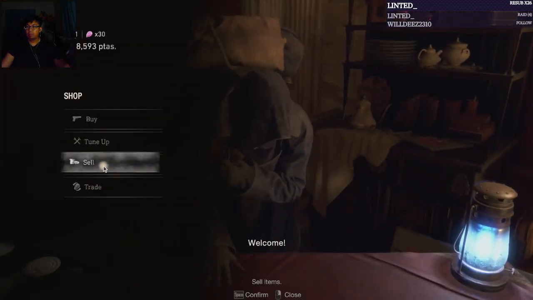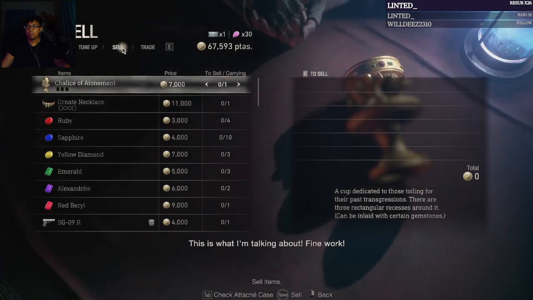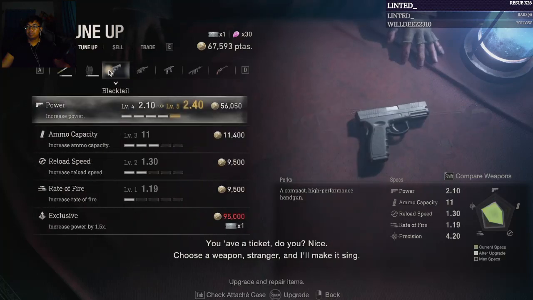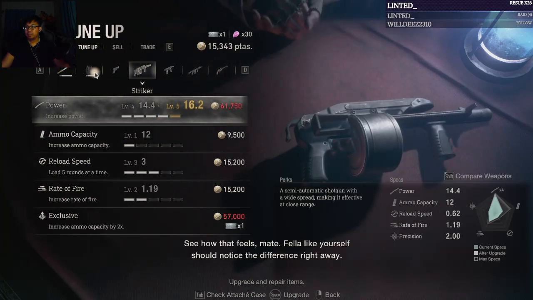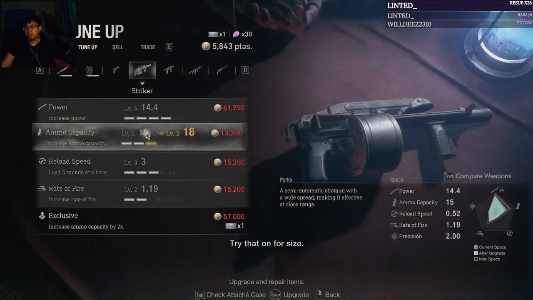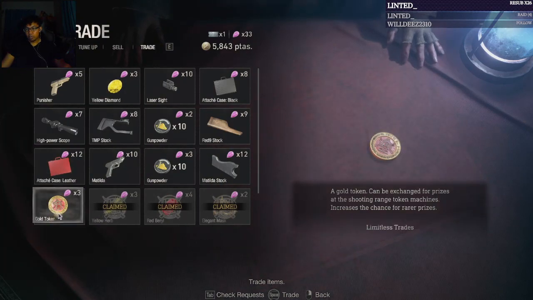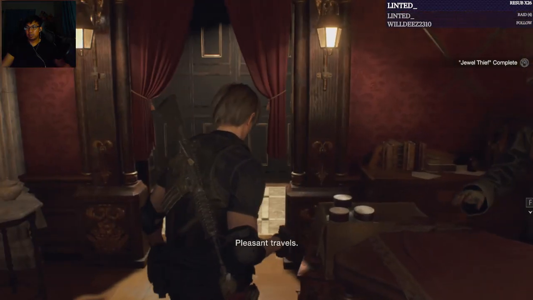Wine, welcome. What can I interest you in? This is what I'm talking about. Fine. You have a ticket, do ya? Nice. Maybe this is more important. Or like, this would be better. And see how that feels, mate. Fella like yourself should notice the difference. Oh, that's right good. Away. Try that. Increase it by three. I knew I could count on you. Got a selection of good things on sale, stranger. Stranger. Oh, my back is killing me. I don't need any of this years stuff. Haven't been cut. Pleasant travel.